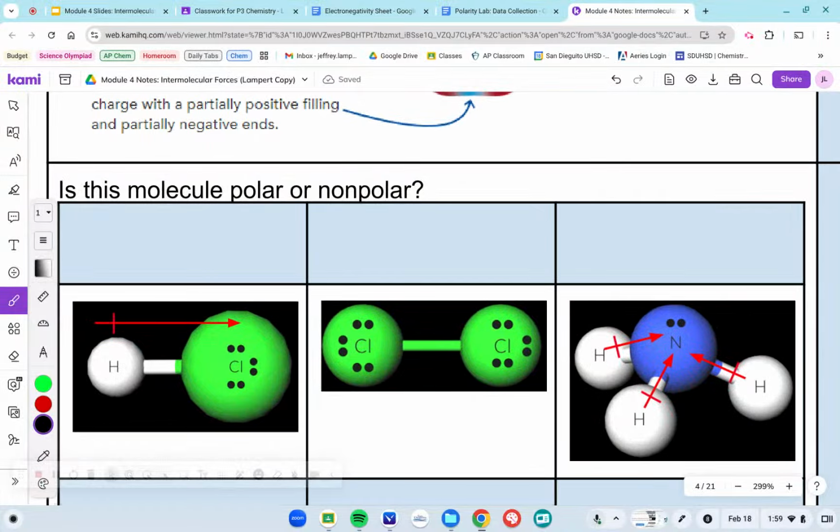So now I want you to try and practice with this. You're just going to do these first three problems together, three problems first. Then we're going to go over the answers. Then we'll go over the next three. Your goal is to use the bond polarities that are given to you as the red arrows and the molecular shapes that are given to you to try and figure out whether each of these molecules is either polar or nonpolar. Okay? So go ahead and try this out. Use the bond polarity and the shape to try and figure out whether the molecule is polar or not. All right? Go ahead and try it out. See if you can do it.